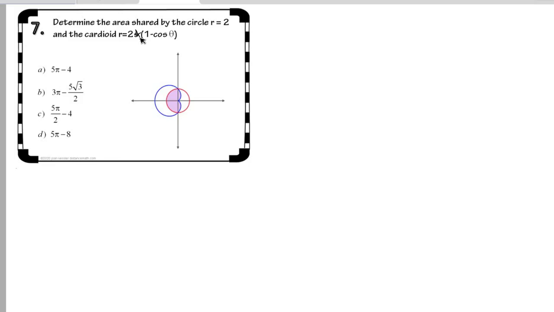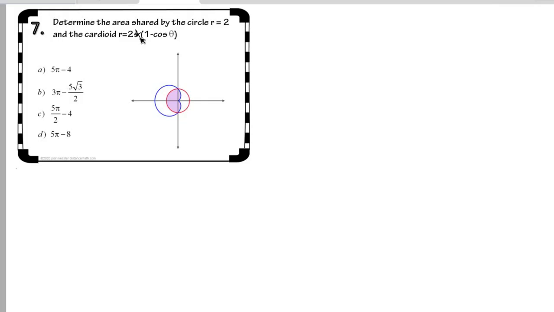Gotcha. Now, the biggest difference on this one is that notice our area in between, I don't have one completely inside of the other one. Does that make sense? So technically my blue one is inside of the red one on the right hand side, but then my red one is inside of the blue one on the left hand side. And so we can't do our outer squared minus our inner squared because one is not completely inside the other. Does that make sense? So what we have to do instead is just a little bit of critical thinking.